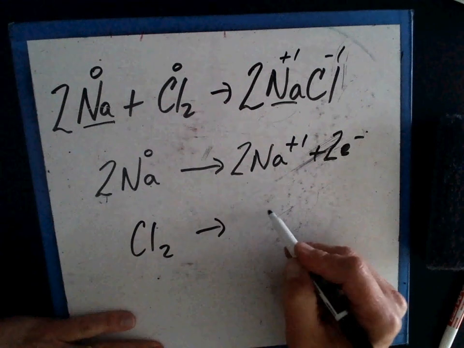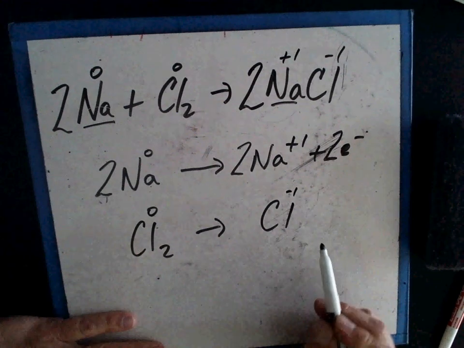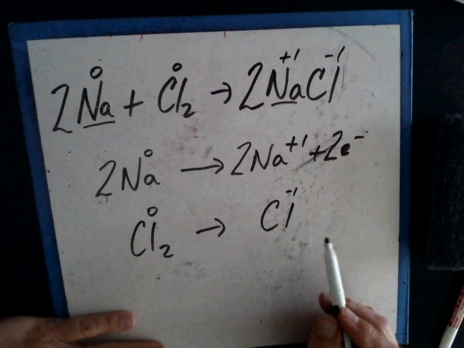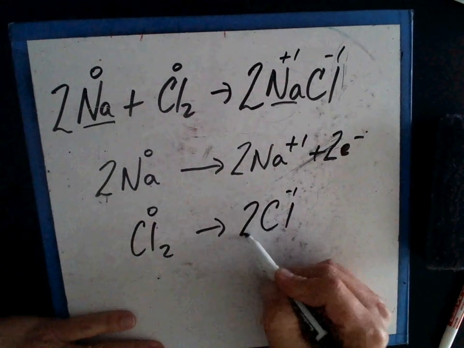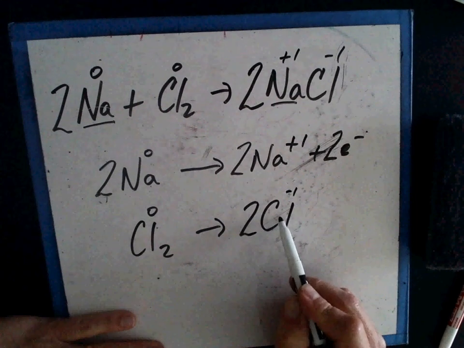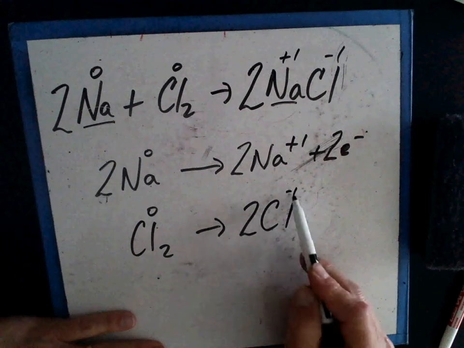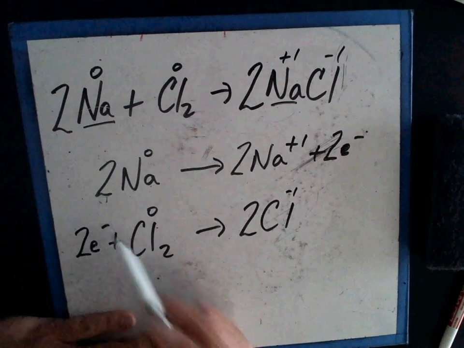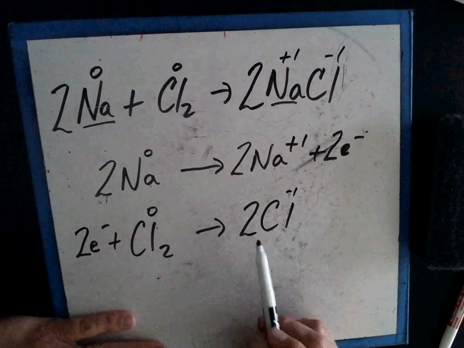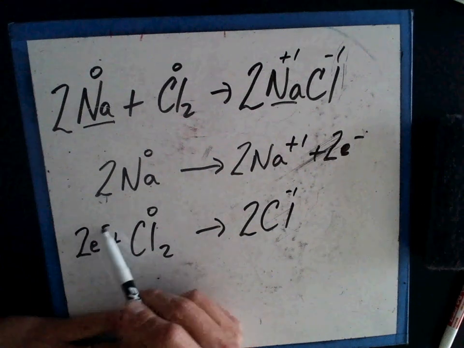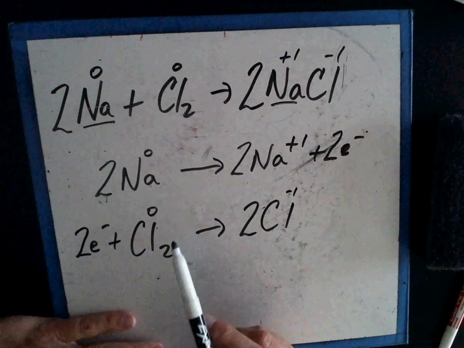So let's look at the other. Cl2 is going to go to Cl. That's a 0, and that's a -1. Now, there's no number there. Okay. Oh, there's 2 there. So that means to get Cl to a -1, it gets an electron. So it had to get 2. So 2 electrons here. So -2 plus 0 is -2. See the math that I did? -2 equals -2.